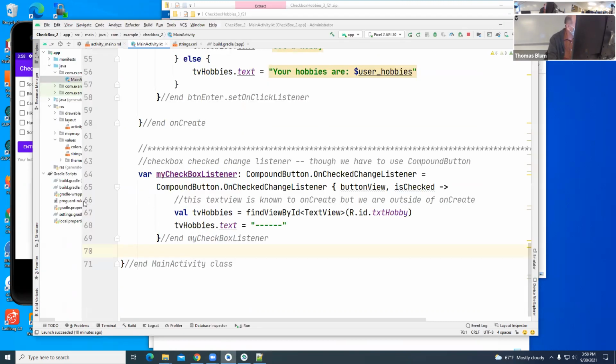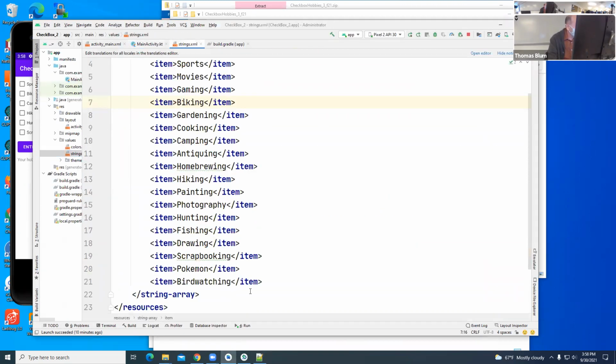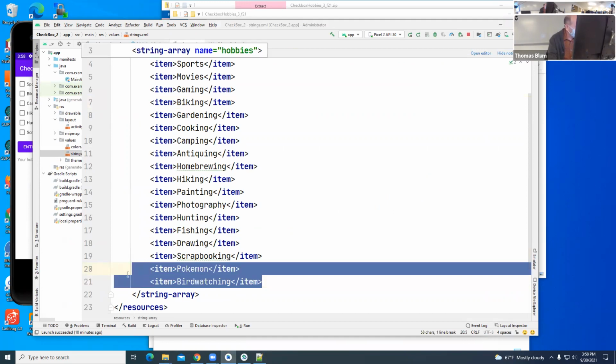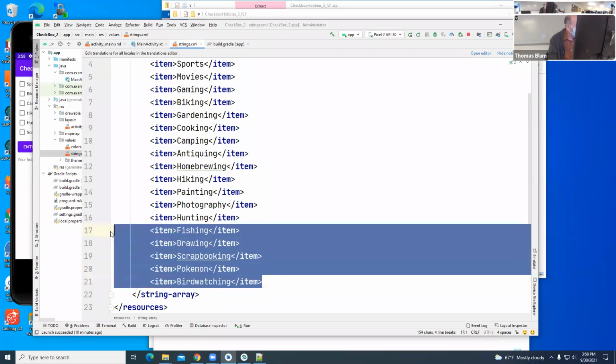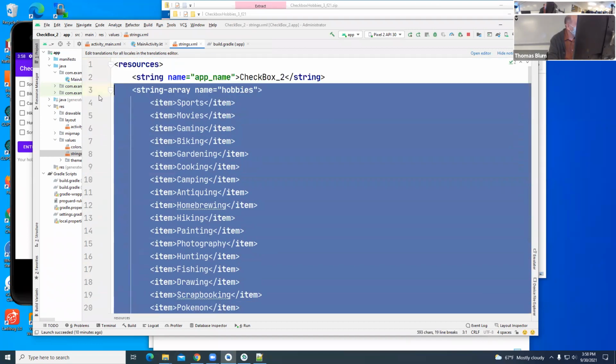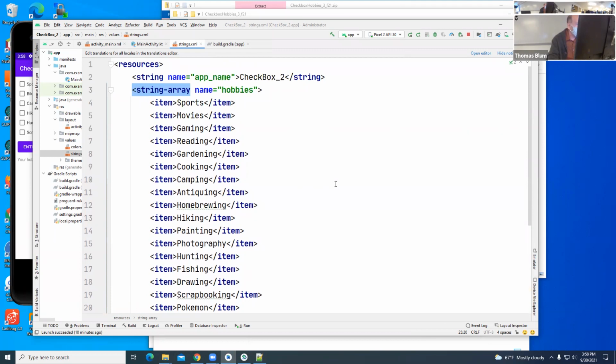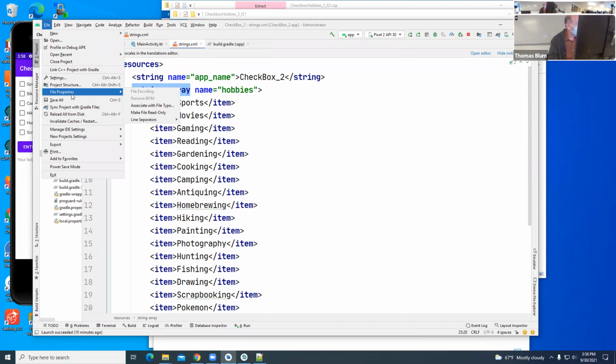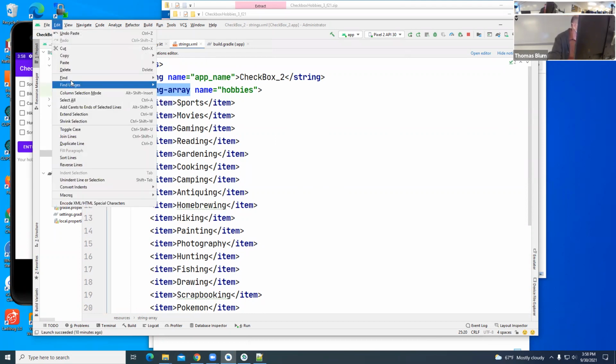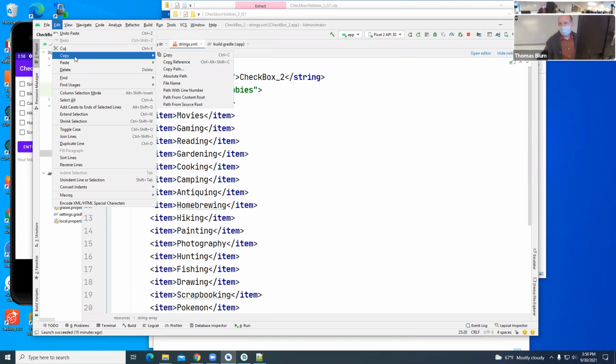Where am I going here? And that was in strings. And so right now it goes down to 21. And now it's going down to 25 or 24. So I've added more hobbies. That won't affect it. It will just adjust because of the way we've written the code. So our code is sort of scalable, they say, that you can just change things without going through and changing it in 5 different places. You change it in one place and it should adapt.